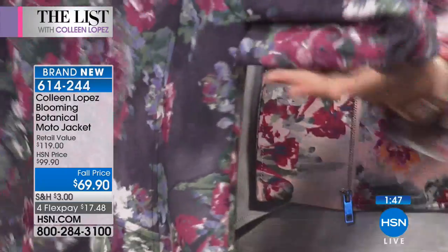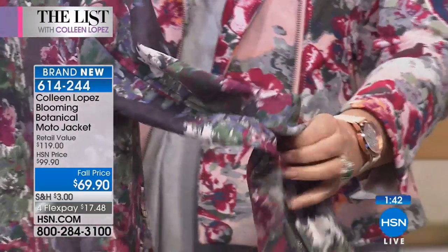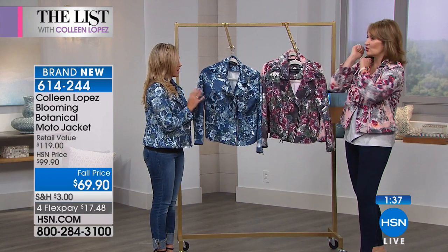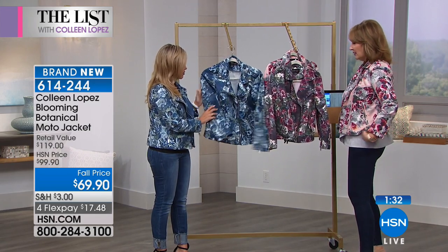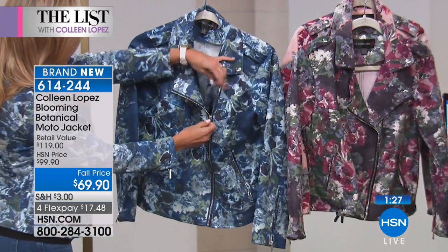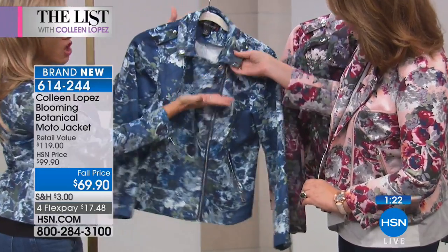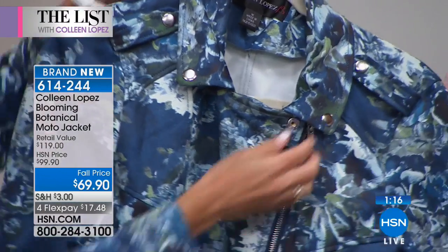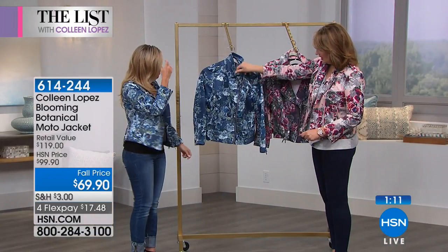I wish you could feel this — it's very soft, not stiff, and it's stretchy. With 7% spandex it has a really nice stretch, and you're not worried about packing this — it won't wrinkle. The versatility of how you can wear this is great: you could wear it fully zipped up, all the way up. You could easily add a little scarf to keep the elements out, or just a choker necklace if you have a tank top underneath. You could even pop the collar or layer underneath it.